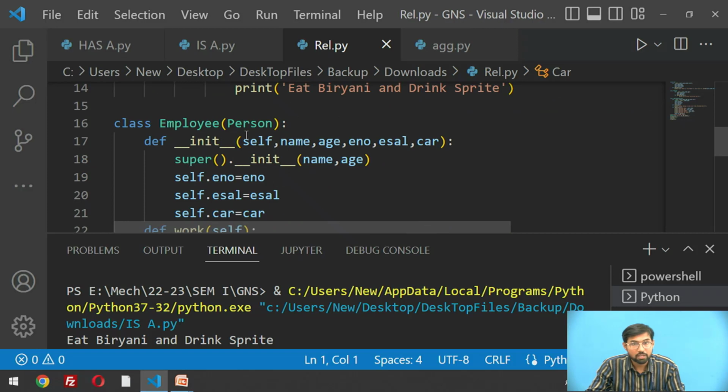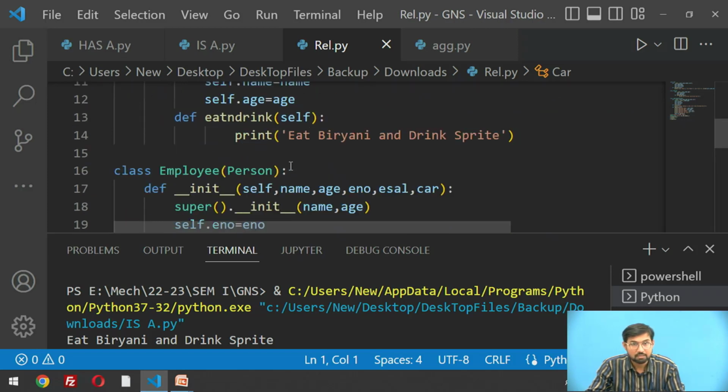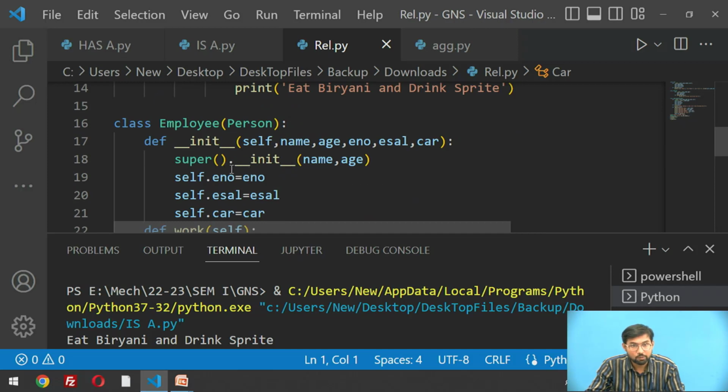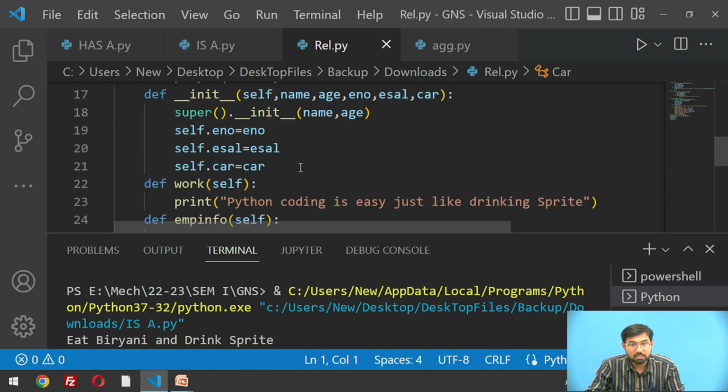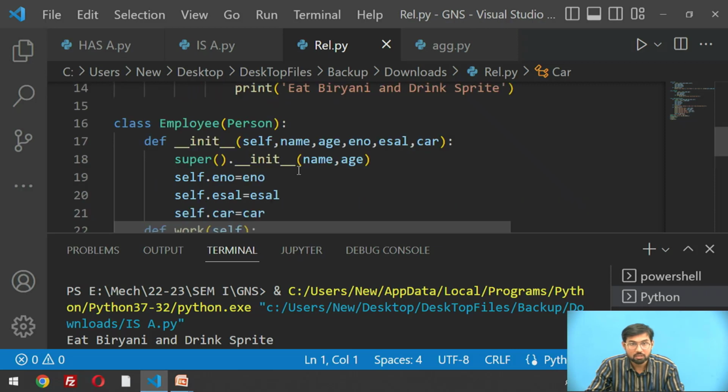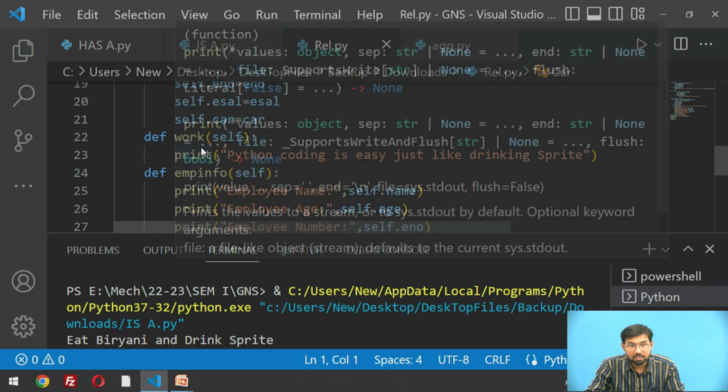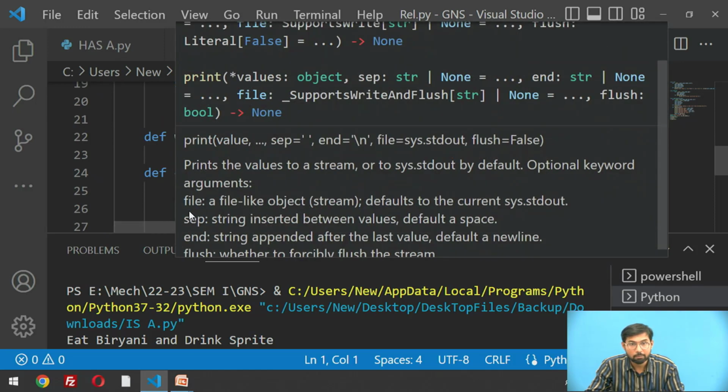So this employee just inherits the things of the person class. Here again we are utilizing the super method for easy purpose, for abstracting the person class, and here some details we have to mention because those are under the employee class, and then the functions work and employee info.